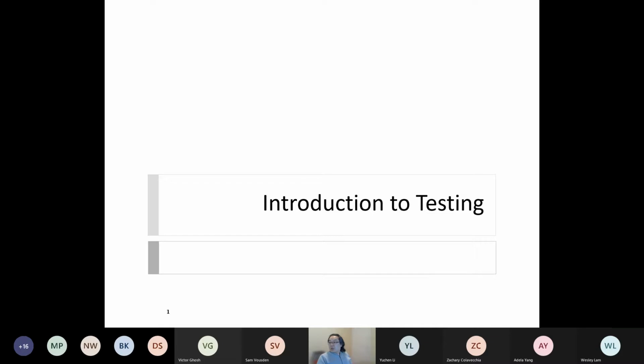Someone's asking, in the assignment 3 instructions, there's a piece of code to generate the random words. Can we use this, or are we expected to create our own? So anything in the instructions you can use. You don't have to generate your own version if I'm giving you something in the instructions. Okay, someone's unmuted. Do you have a question? Oh wait, we're muted again.